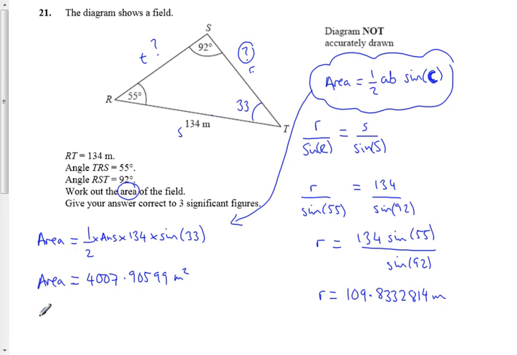We need to give our answer to three significant figures. So the area is, first three digits only, 4,000, well this 7 is going to round it up to 10, so it's 4,010 meters squared to three significant figures. And there's our final answer. Quite tricky and quite involved. It's towards the end of the paper, so it's an A to A star. It's an A star question really. Two A grade topics wrapped up together. Go back over it if you need to.